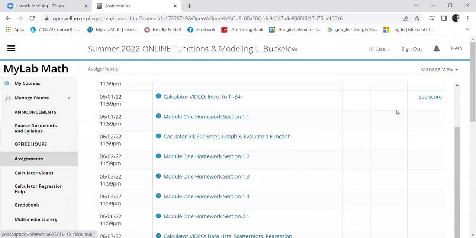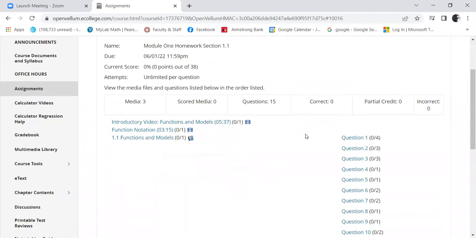I'll just open up one of these assignments and work through 1 or 2 problems quickly, just because, you know, it's quite a long video. Most assignments I will have over here on the left some media that I want you to look at. It depends on you and how you learn the best. If you are someone who would rather just hear somebody explain it, and maybe you take your own notes, then maybe you watch the video all the way through. It's a 5-minute video that just goes over the basics for this content. Some of you do better with that.